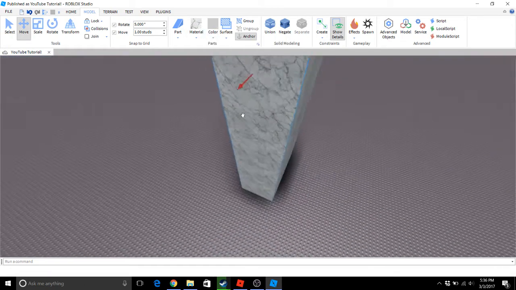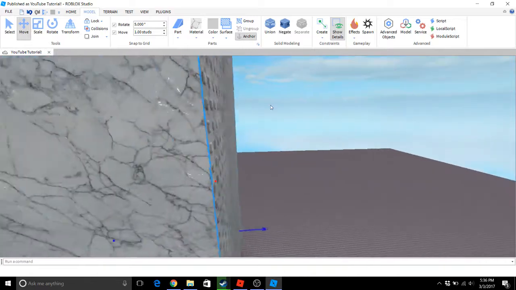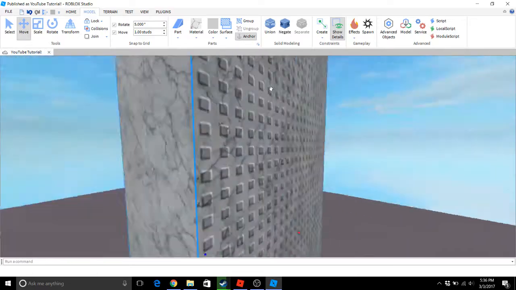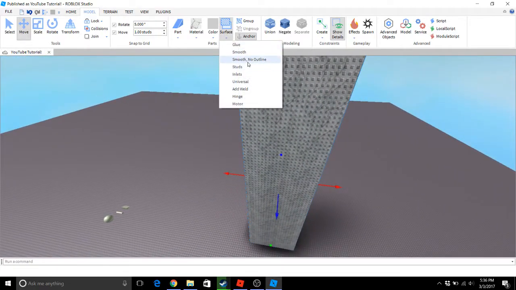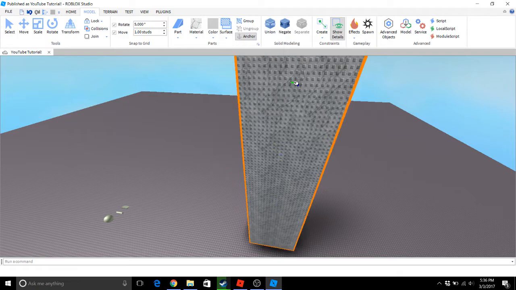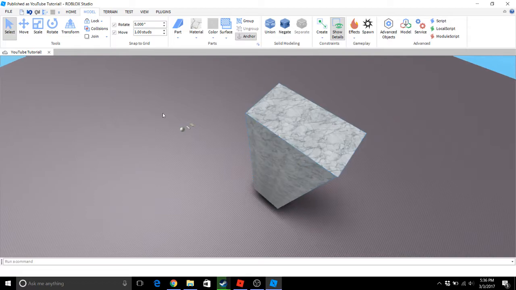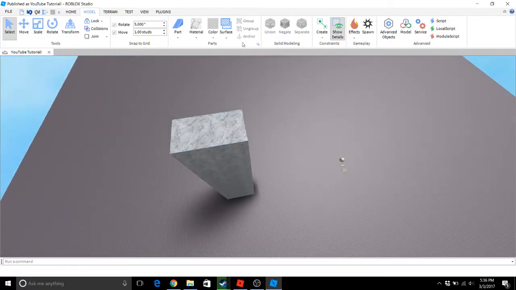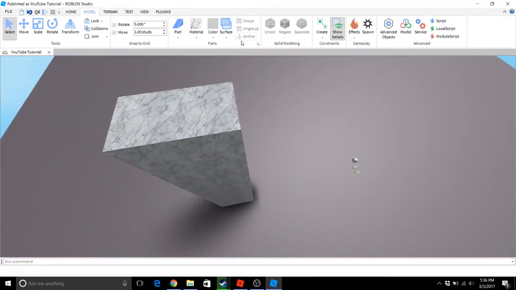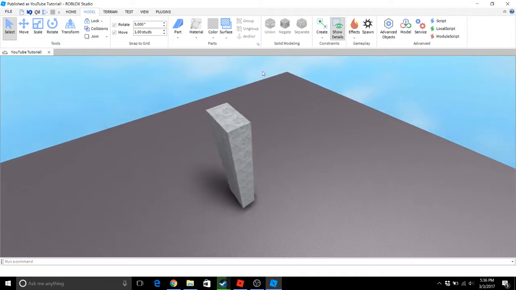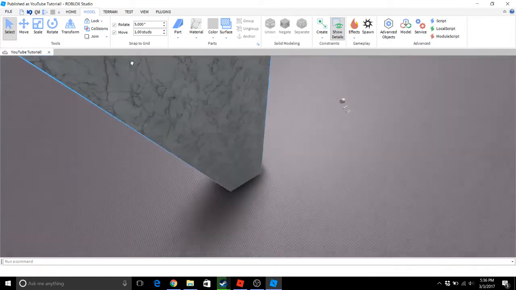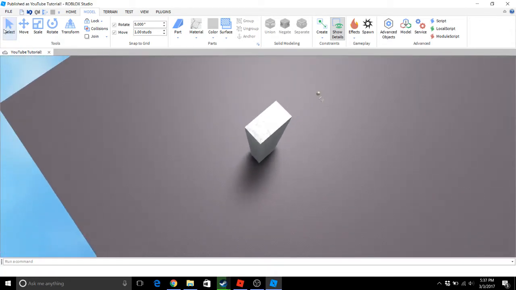But you still have these surfaces there. You can always click on the surface and click on Smooth No Outline, like so. But there's a better way to do it. Well, it's not that easy, but that's what I recommend.